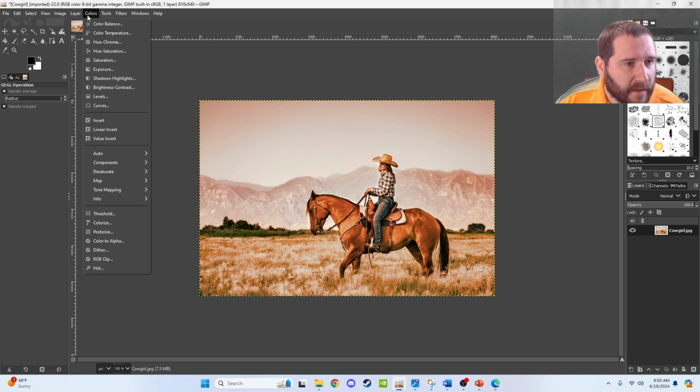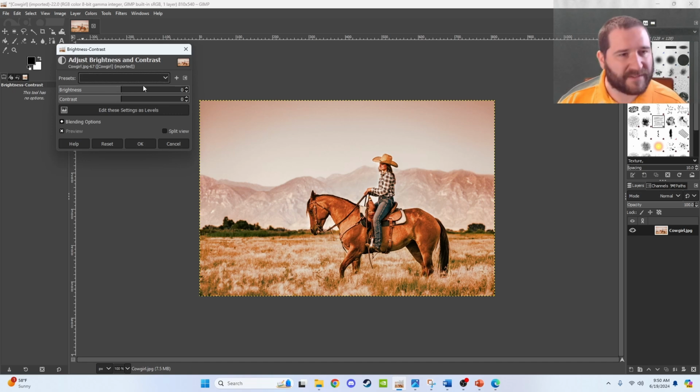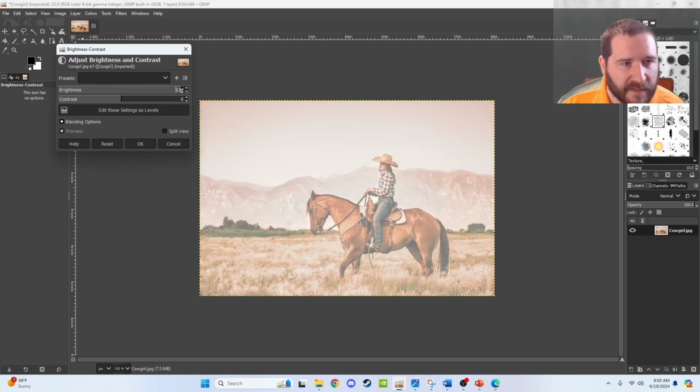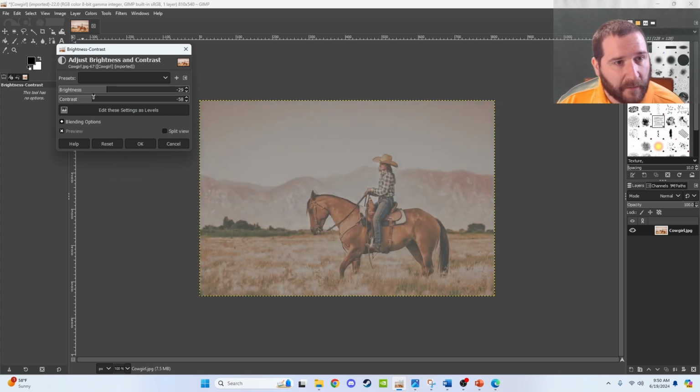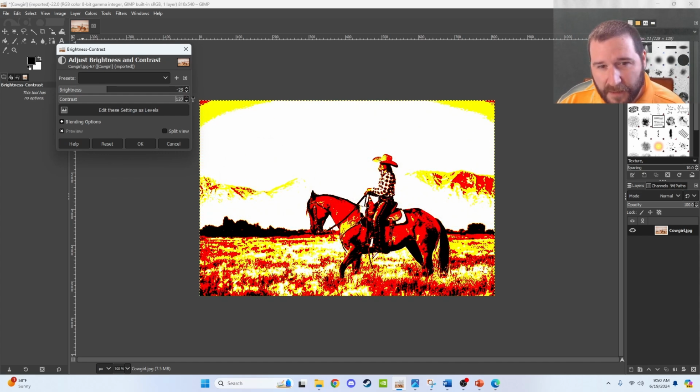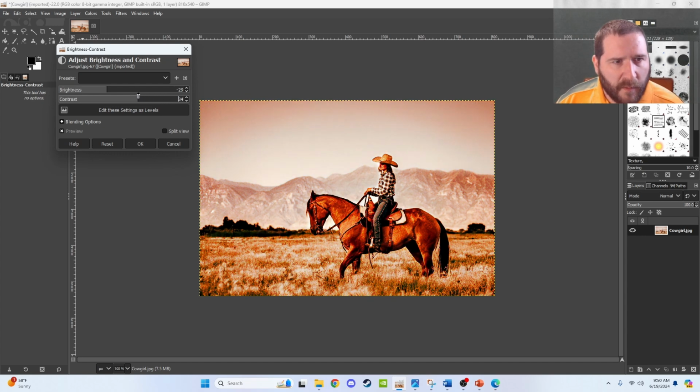We can also take a look at things like the brightness and the contrast. Once again, we just have sliders for everything here. We can also enter these values and type them in, or you can just use those sliders. You can see more brightness, we get that brighter image, or we can go maybe a little darker here. The contrast adjusts how well we're kind of drawing those lines and changing from color to color. Right? If we have no contrast, we get this kind of grayed out photo, and too much, we start to get really bright. So maybe we'll add a little bit of contrast, something like this.